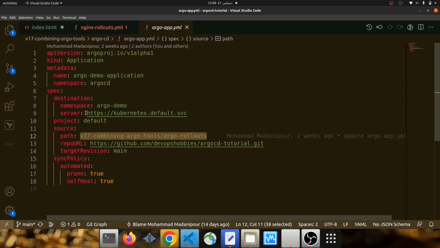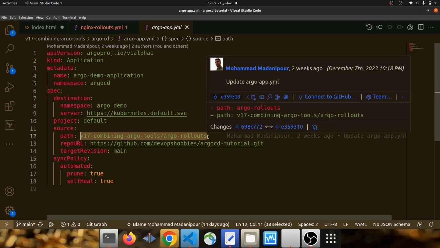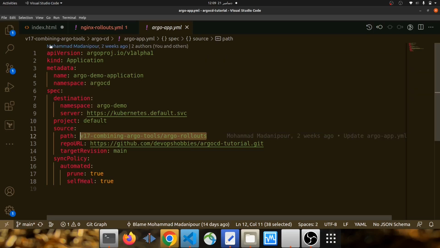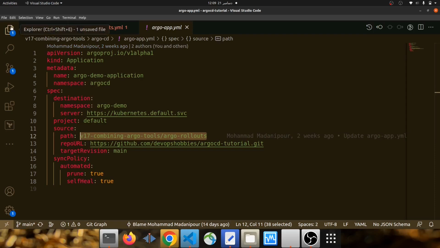So we will switch to the new version of the application using argo-cd, because argo-cd applies those new changes to our Kubernetes cluster. So building the Docker image, pushing the Docker image, modifying the argo-rollouts manifest, and applying that change to the Kubernetes cluster are the responsibilities of our Argo tools in this scenario.